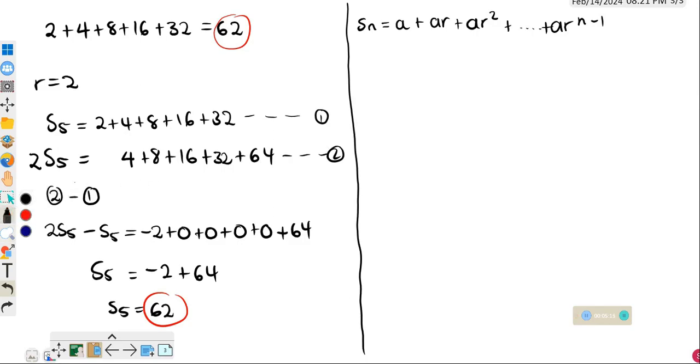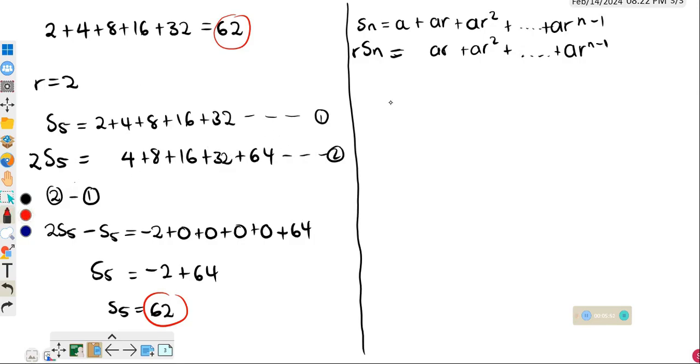And then from here we are going to introduce the very same thing and say, now what happens if we take each and every one of those terms and multiply it by R? Remember, here we took the 2 and multiplied by the R, which was 2, and it gave us a 4. So when you take A multiplied by the R, remember we should shift it forward. When we shift it forward, we get AR, which corresponds to that. And then AR times R, we get AR squared, right? Plus the sequence continues to the right. And then when we multiply again, we are going to have a term that corresponds to AR to the n minus 1, just like you've seen, right?